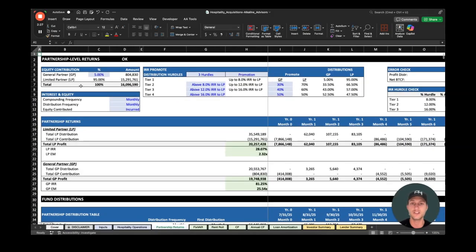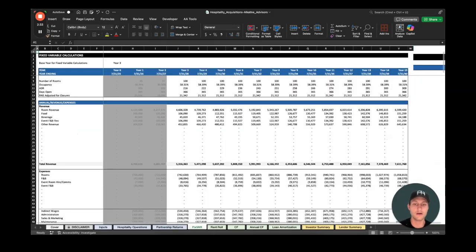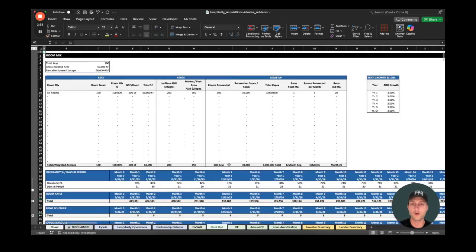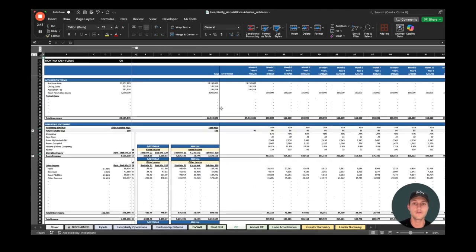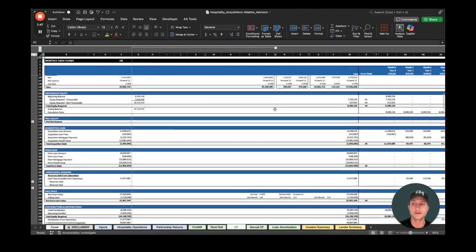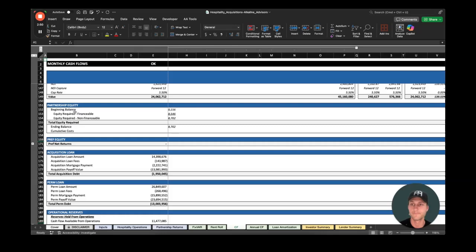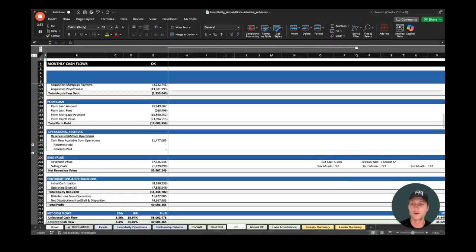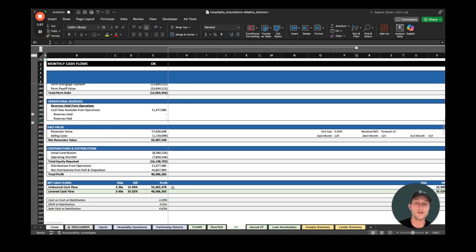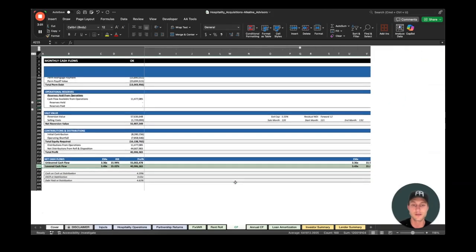Here's where we can separate out GP and LP information. The next green cells are where the calculations are housed. So we have the fixed variable calculations, the rent roll, cash flow. This cash flow tab is where the full DCF is housed, broken out by acquisition, operating statement. Then we have partnership equity. Then we have pref equity if there is any, acquisition loan, perm loan, operational reserve, sale value, and all of that breaks down into the unlevered cash flow and levered cash flow line items.